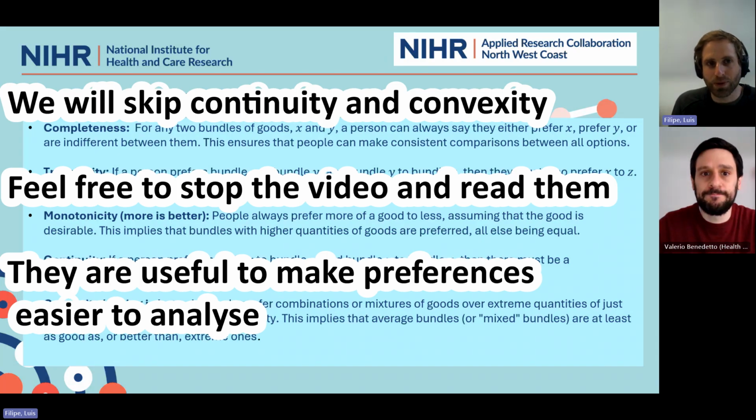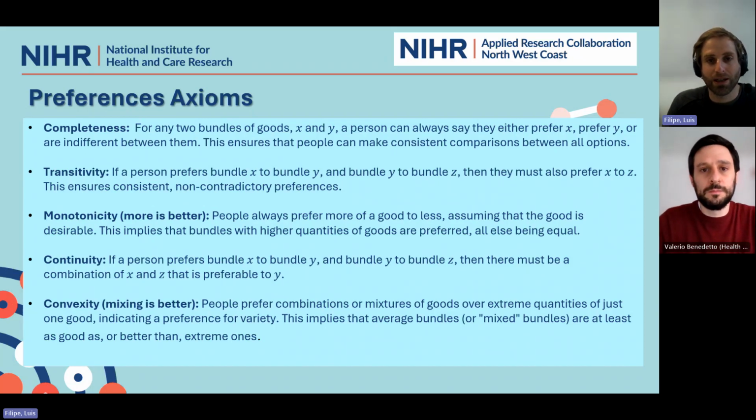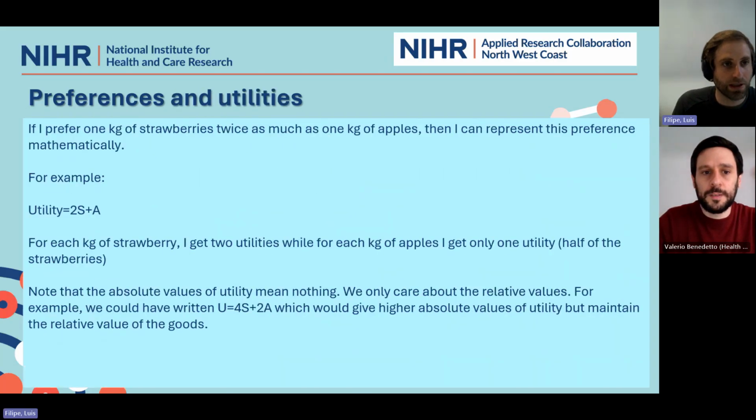No, but it's the best we can do. We assume that, and then sometimes we try to understand what if some of this failed, and this is called behavioral economics, precisely to try to understand when these axioms of well-behaved preferences do not work. So, okay, let's go to utilities.